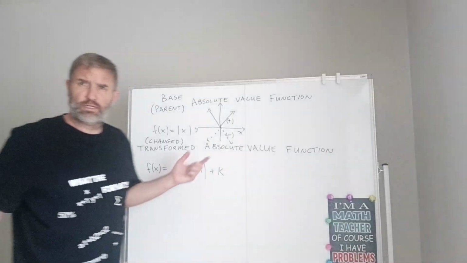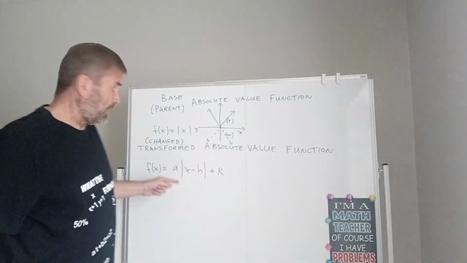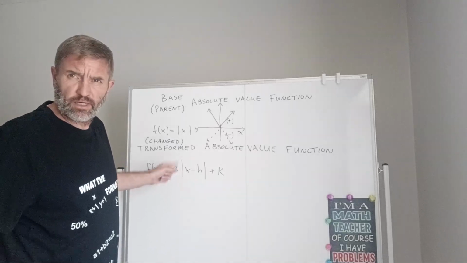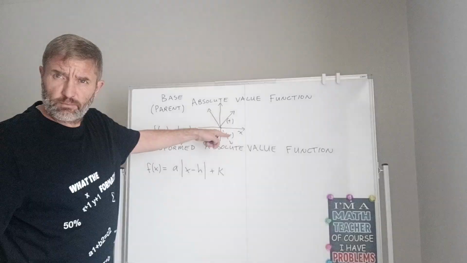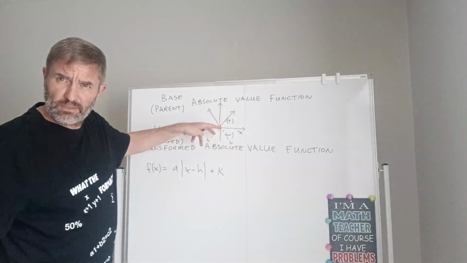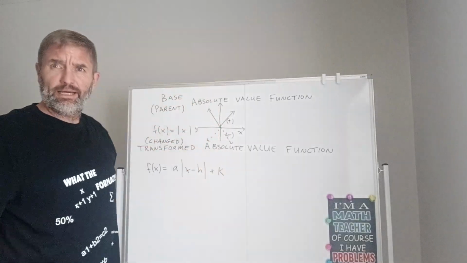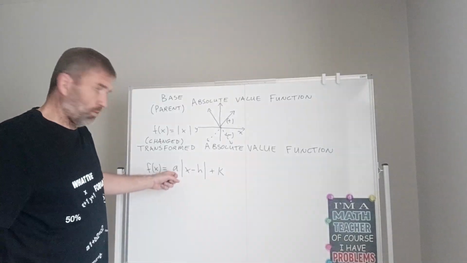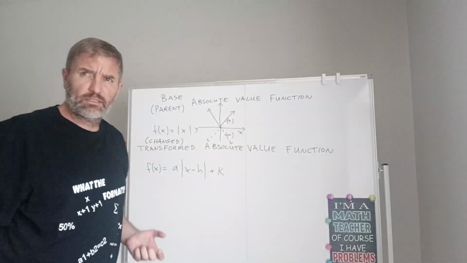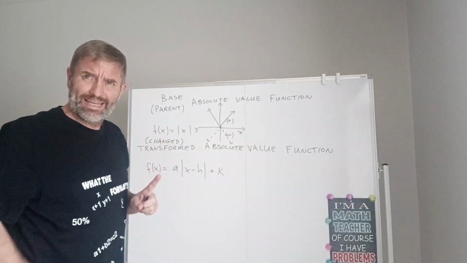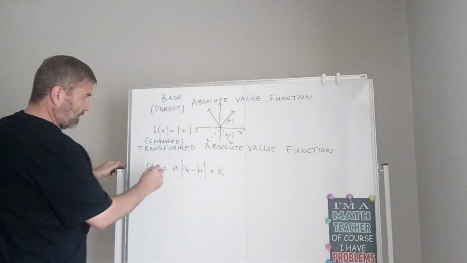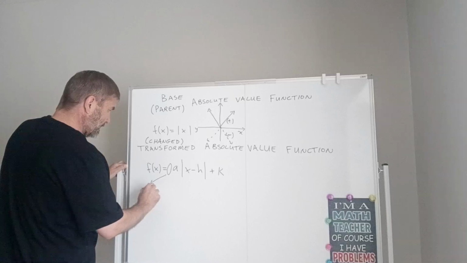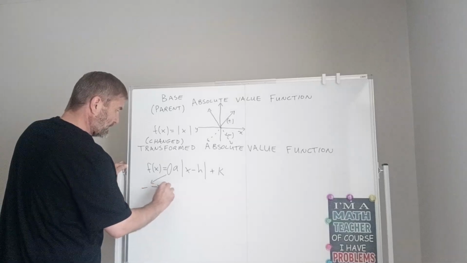Now, when you look at an absolute value function that's been changed, you'll have an a there or not. Could be 1, could be 2, negative 3, 5, different number. But if that number is negative, that means your graph, your V, instead of facing up, faces down. Now, a lot of places when they teach you about stretches and shrinks, vertical stretches, vertical shrinks, will deal with the absolute value of a. I find that a little confusing. So what I did is I separated the sign. So right here is your first transformation. It's negative, and that's a reflection across the x-axis.